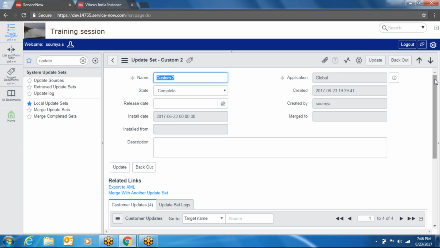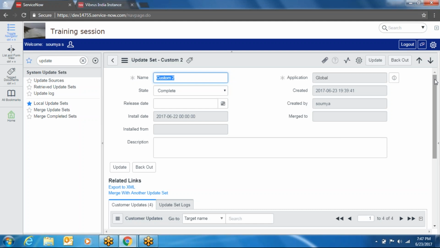Right now, I have captured the form layout, all of the added 2 fields, and we changed the form layout in the custom 2 and captured those things. But that is not our actual intention. Our goal was to do those customizations in the update set custom 3. By mistake, I have captured them in custom 2. Then what do we have to do? We have to remove all the customization we have done, but that's not a good practice.